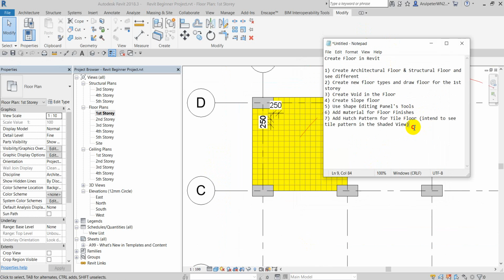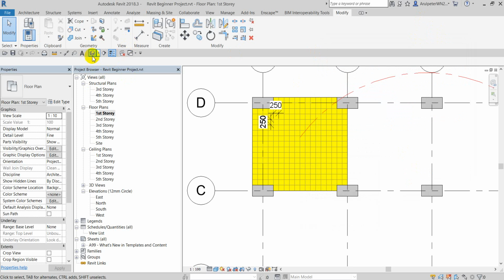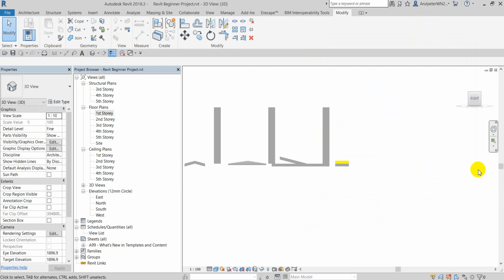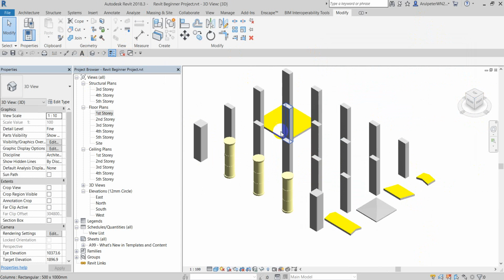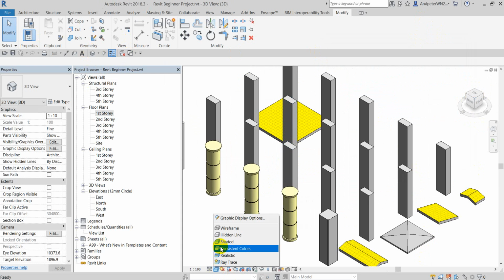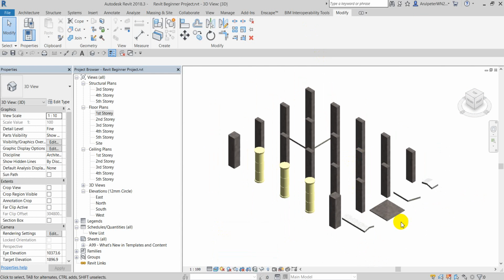In this video I already showed you how to create an architectural floor, a structural floor, how to edit the floor, how to add material, and how to add the hatch pattern so far. So I'm going to check this floor in my 3D view. Okay, I changed to realistic.